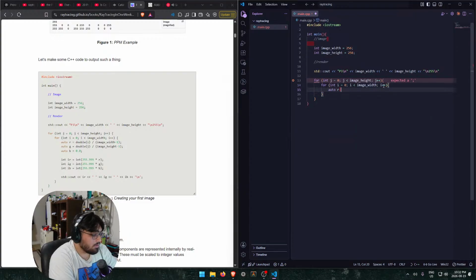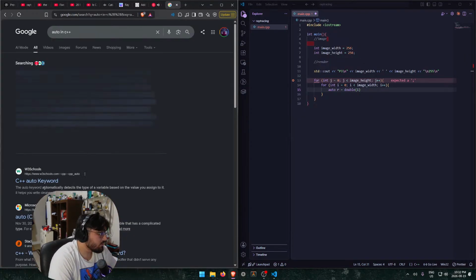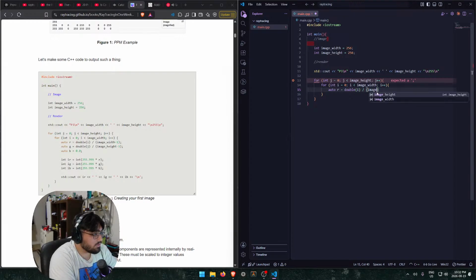Auto r equals double. Actually, hold on. Before I do that, because I forget, auto in C++. I think auto just assigns it, right? The type, yeah. Just want to double check. Double i divided by image width minus 1, not height. Auto, okay, RGB.